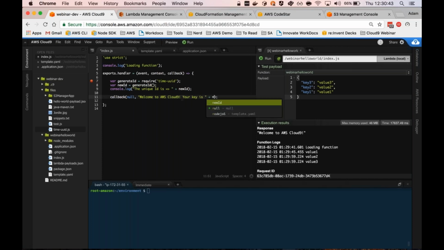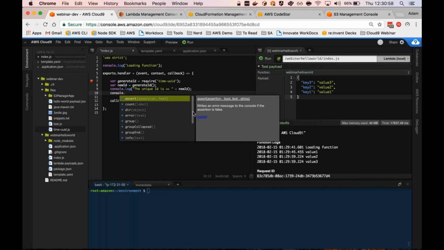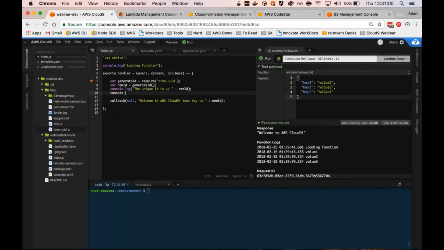So I'm going to add in here your is and add that in. New ID. See how I've got auto completion? The environment knows that the new ID is in scope and it's able to do auto completion. And I can also do things like if I type in console, which is a keyword, and hit dot, it's going to give me a list of all the supported properties and functions of that object as well. So it's a really nice way of working. And also notice here, I didn't put a semicolon at the end of this line, and I've got some code hinting here telling me that there is a missing semicolon. So that's just some linting and hinting niceness that just helped me along the way as I develop my code.